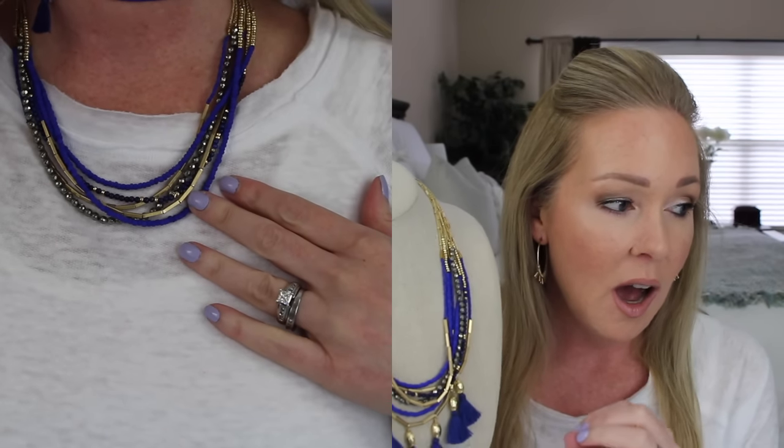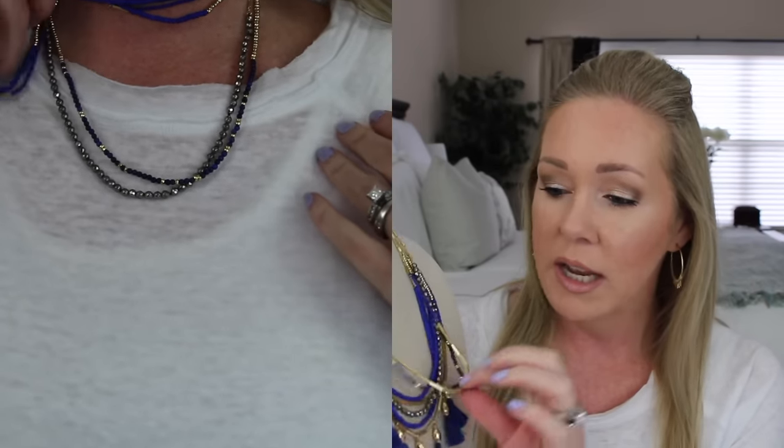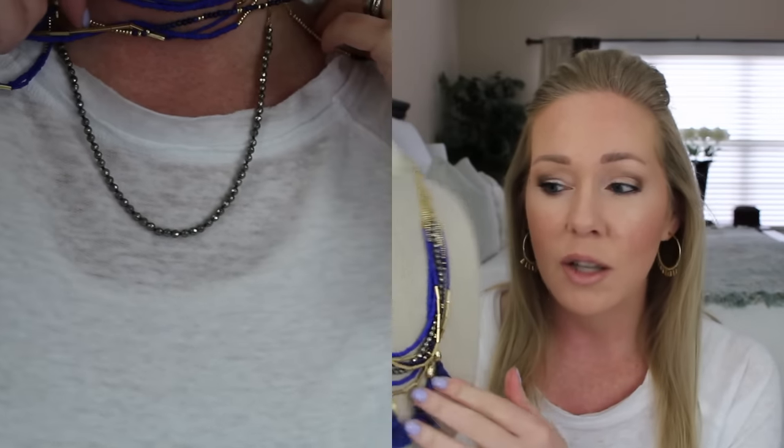I had to switch cameras because my other one died — I needed the extra light since it's gloomy today, but this one is actually better quality. I want to speak about the Tulum necklace — how gorgeous is this? It just screams summer. It is hand-strung semi-precious lapis, pyrite, and glass beads with layers of delicate chains in shiny gold. You can wear it so many ways — with or without the tassel, or you could pair the tassel with our Central Fringe in gold. You can also take off pieces of this necklace, which is really great. This is really one of those pieces that just screams summer.